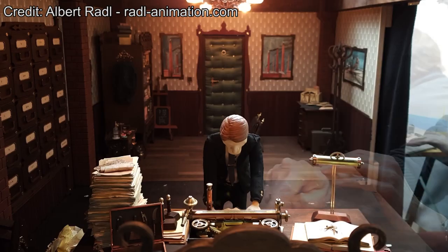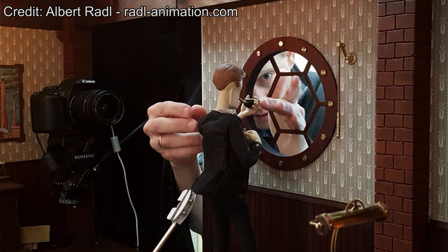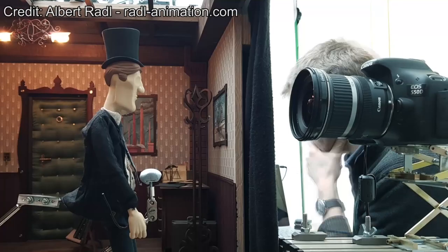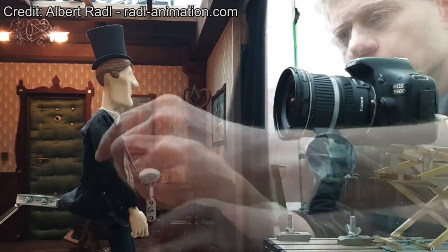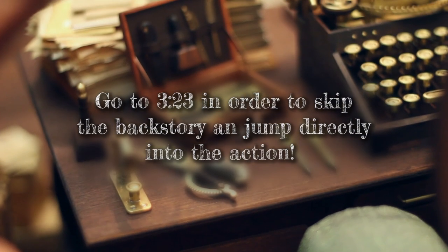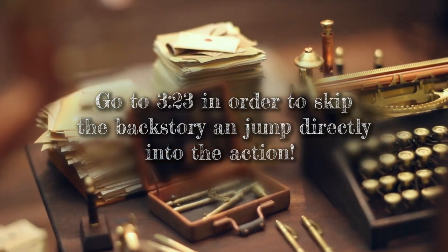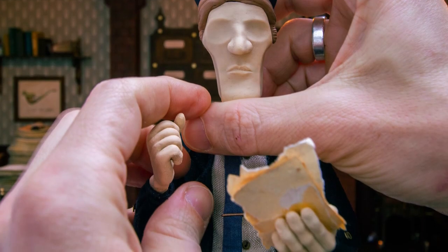Again, you might know that last winter we had a big shoot on an entire scene, and a professional animator, Albert Radl, did a lot of animations for my movie. It was 4 minutes in total, which is quite a lot, frame by frame. Most of the shots involved this puppet here, our human main character. There were also a lot of interactions with props and furniture and the set involving his hands.